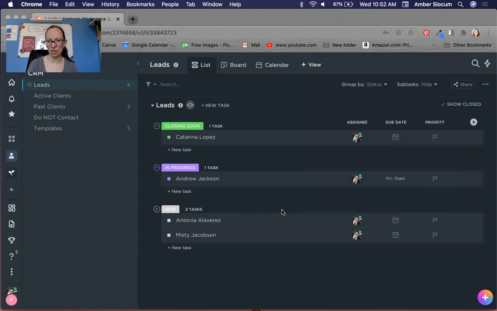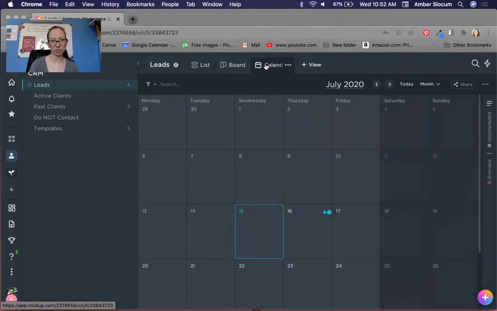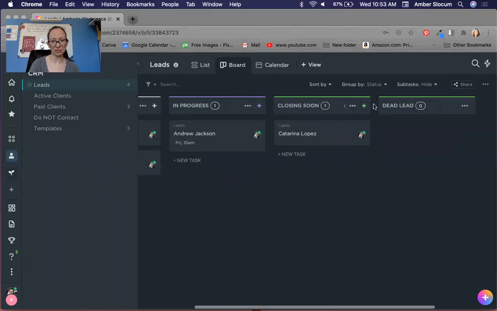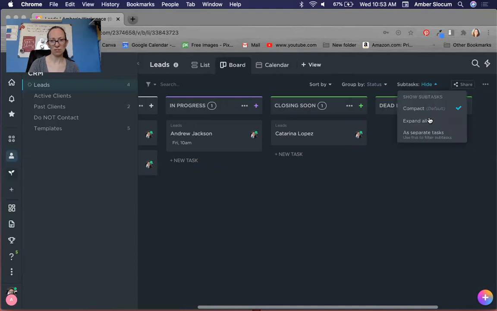in the morning. Now what happens if I switch, so there's 3 views that you really would probably like to have in here, and that is because if I go to calendar, it's going to show my appointment at 10 a.m. on Friday. And then this is how you can kind of track your appointments with people as well. If you're in board view, it gives you all of your different statuses at the top, and you can change how you're grouping these things by.